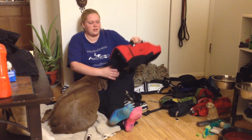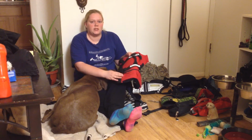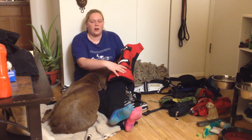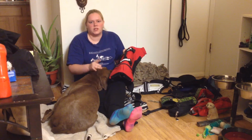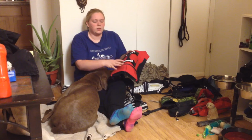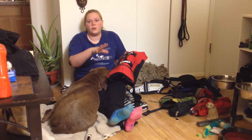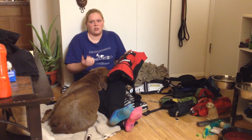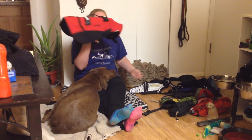So this is his life vest. I also use this in the pool, but most of the time it's more when we go jet skiing, boating, out on the lake, out in the ocean, stuff like that. It has a pouch that I am able to put a waterproof container for my medical information, waterproof container for my pills and stuff like that in there, so I always have it on me. So that's really important, especially when I'm at the beach on a long day, really far out away from my towel or whatever, so I'm not able to just go and get my medication. It's on him all the time, instead of next to the pool where it's right there. It's kind of different. But this has worked really good.